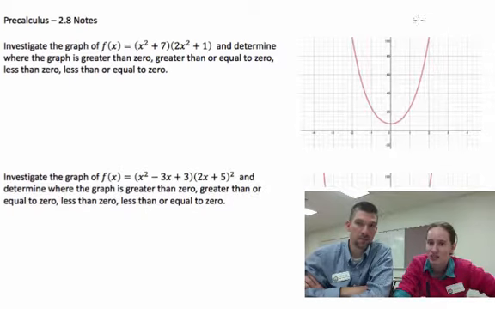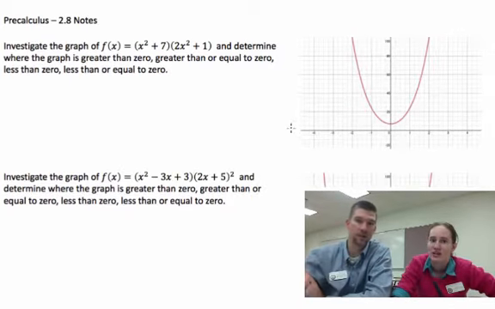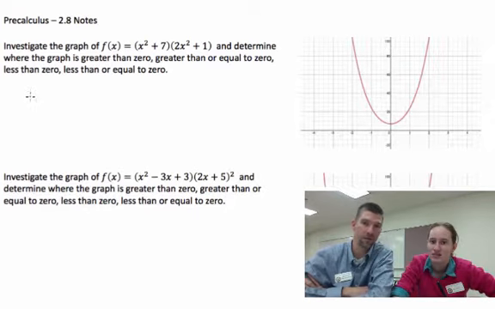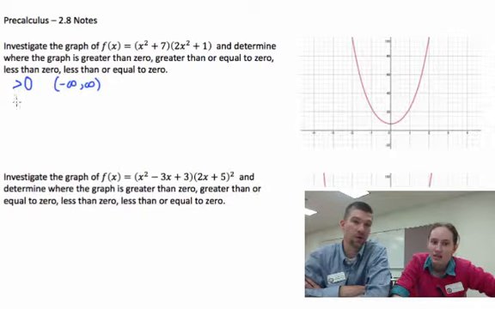Yeah, so we could get this by putting this into our calculator, and if you look, this looks greater than 0 to me. I'm pretty sure the whole time. There's no less than 0 there. I mean, the little red line never crosses the x-axis. So would we do greater than 0, and we would say like negative infinity to positive infinity? I mean, you said that like it's a question. It's more of a statement.